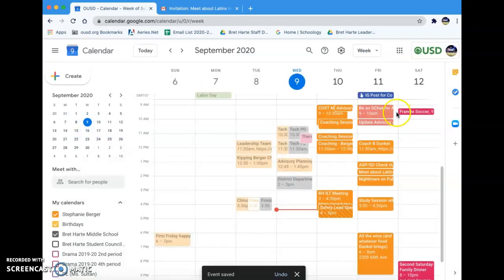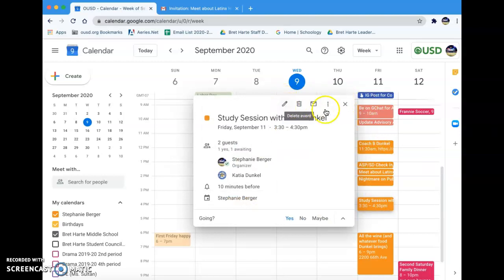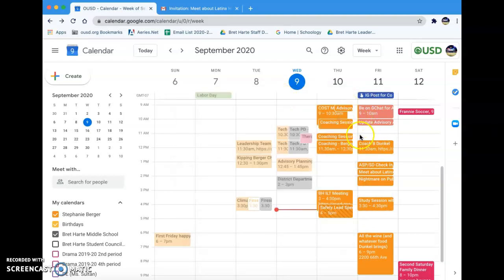That way, when I look on my calendar, I know that everything in pink has to do with advisory. And maybe everything having to do with study sessions is maybe going to stay orange. So you can kind of play around with that and make your calendar work best for you.